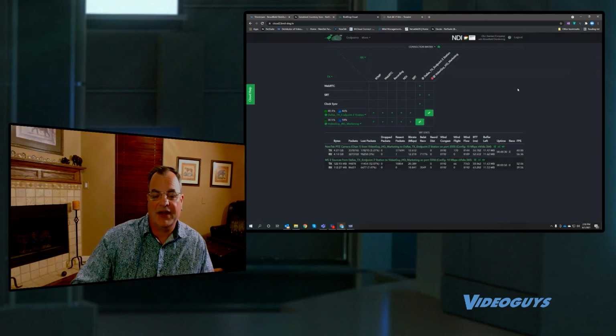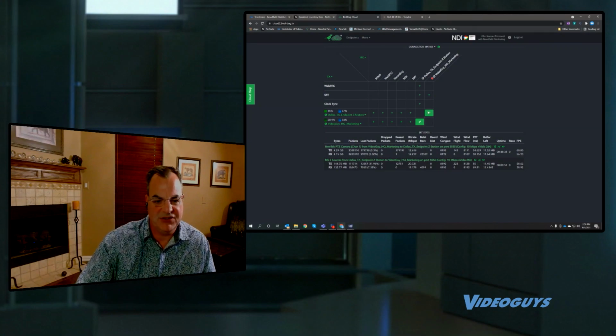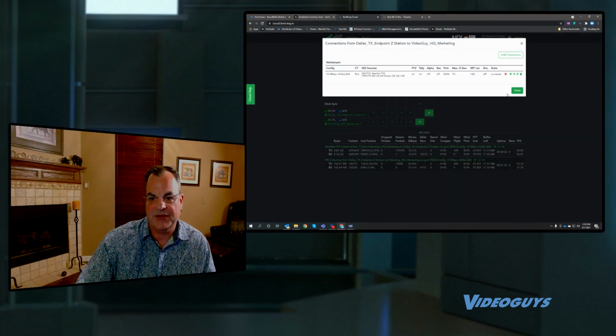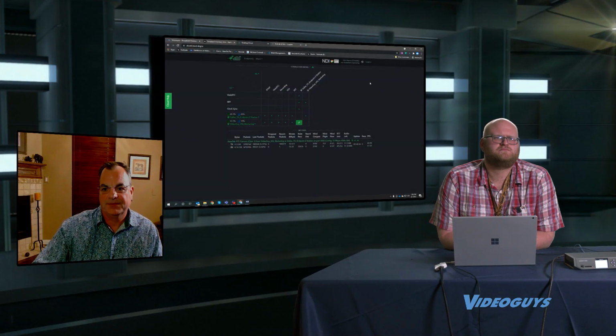And it's a peer-to-peer connection. So even though it's called cloud, it is sending directly from my computer to your computer. So the cloud is only how you administrate these two machines and how they see each other and how they talk to each other. Once that handshake is made, everything is a direct send.